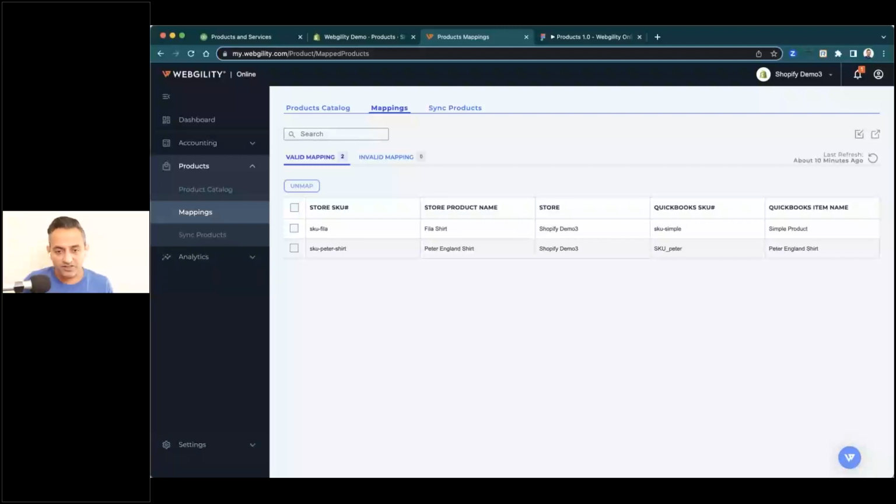I have another question here. If I use automation, will all of my inventory sync without me having to check it or intervene? So yes, if you have automation set up, on the one hand, when orders are received from your channel, your orders will be automatically updated in QuickBooks and your inventory counts will get updated.